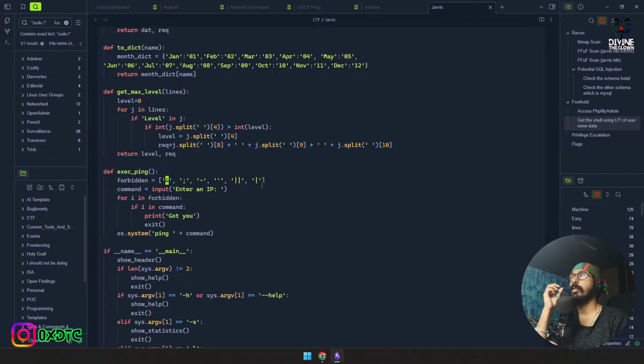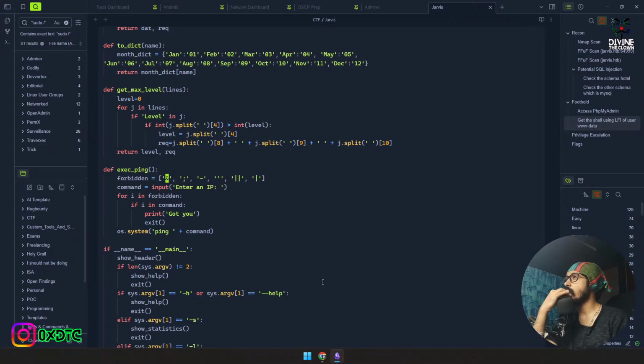What I'm trying to do is go with a single command that will pass on one after another. I don't think it will work that way.